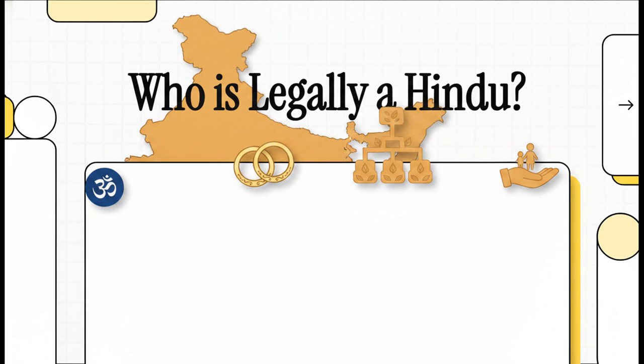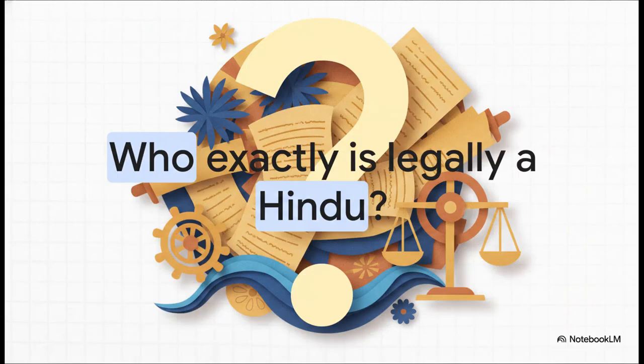But here is the critical puzzle we have to solve first. To know exactly who these laws apply to, we must first definitively answer how the law defines belonging to a religion. Specifically, for our purposes today, who is legally a Hindu? It seems like a super simple question, right?